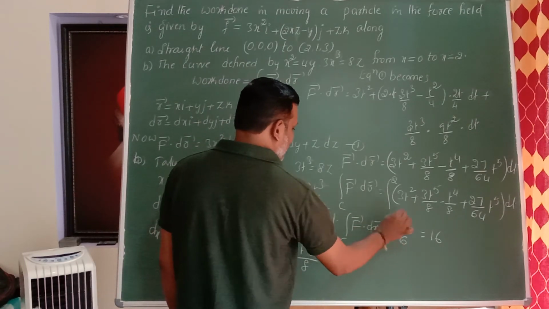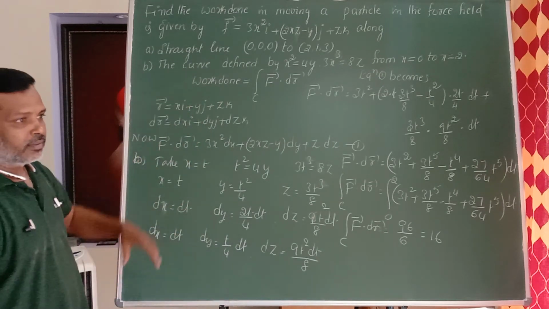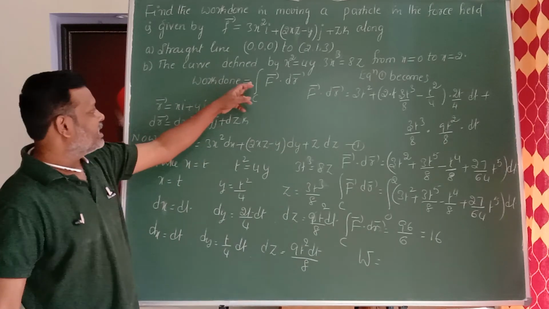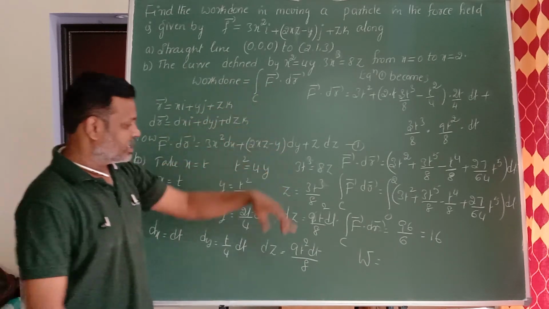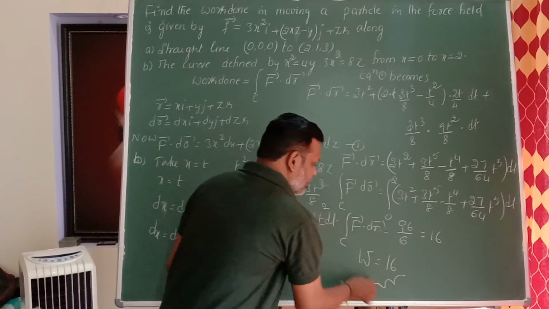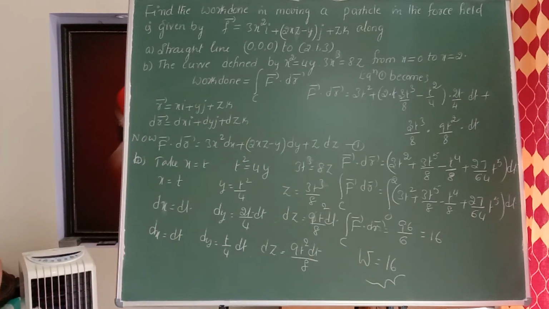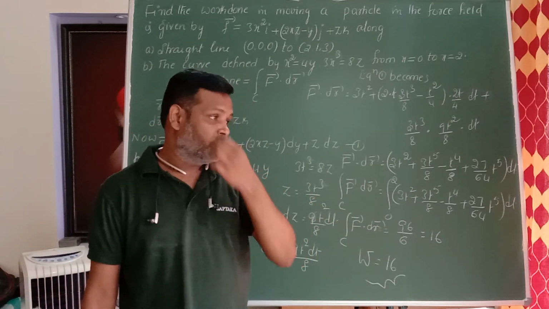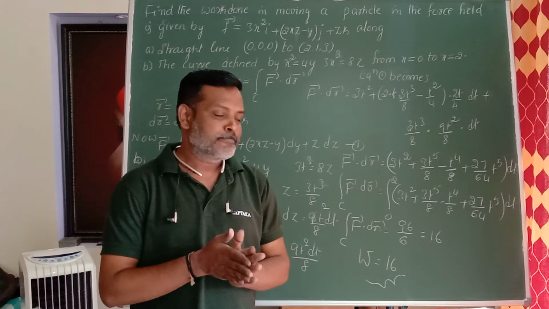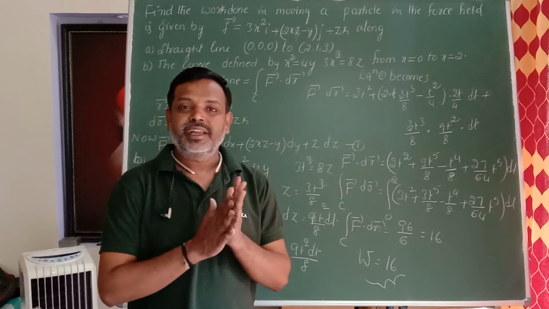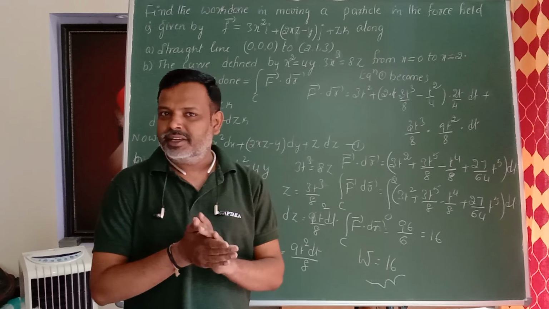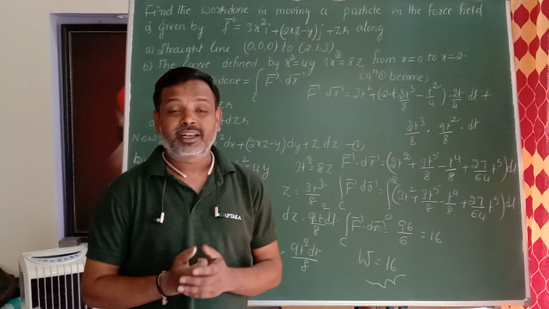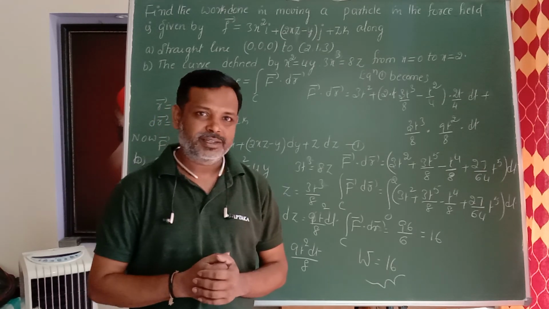Actually, the main purpose of this is to find out the work done. Therefore, work done is given by capital W, which is equal to the line integral of f dot dr over C. What is the answer? 16. This will be the answer. I hope you all understand well about the line integral using the vector function in a curve C between t is equal to a and t is equal to b. The major important thing is that a line integral is used to find out the work done by the force acting on a body in a vector field, right? So thank you.